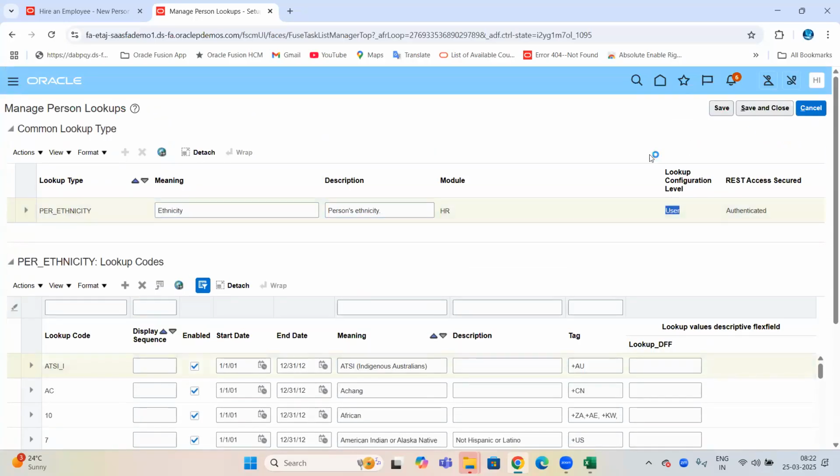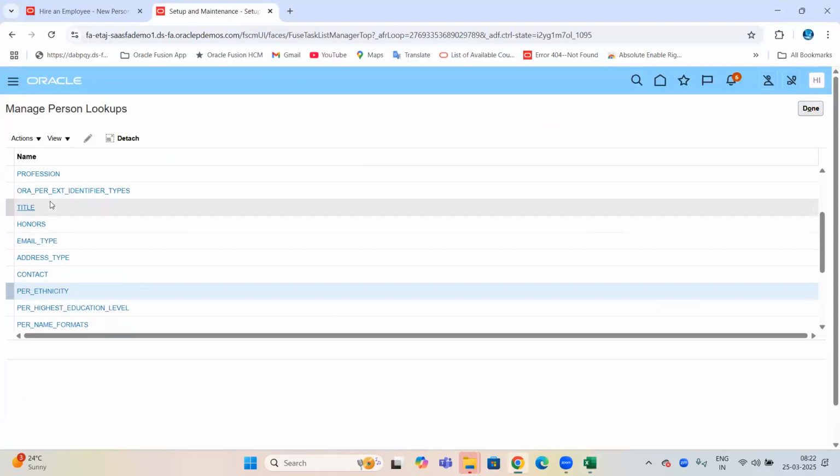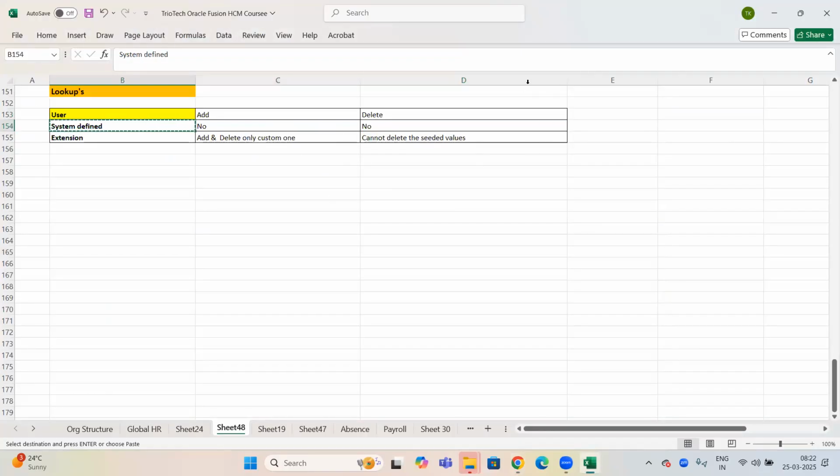User defined means you can add and delete whatever lookup codes you want in that particular lookup, team. If it is system defined, for a few of them, whenever we are configuring, the lookup type will come as system. If it is a system defined lookup, you cannot add or delete anything, team. Whatever Oracle delivered in the system, we have to use those values only.